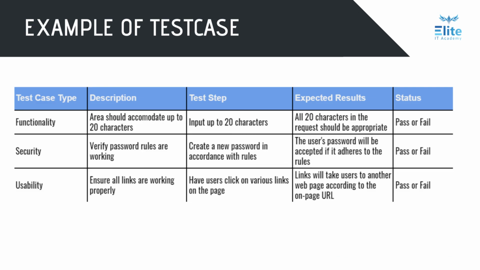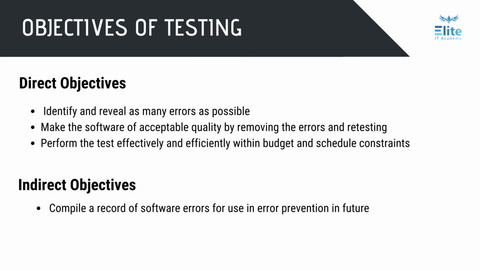Testing needs to be a well-planned exercise. The test data, test steps, and expected results are documented so that the team can repeatedly test the application whenever required. This documentation takes the form of a test plan and test cases as shown here. Another reason to perform testing is to ensure that the applications work completely and efficiently when delivered to the user. It also helps maintain a list of defects found in the system and the solution implemented to fix them. This provides teams with an excellent tool to learn and prevent future errors.